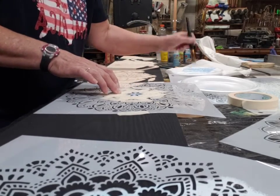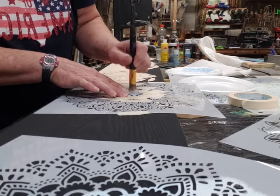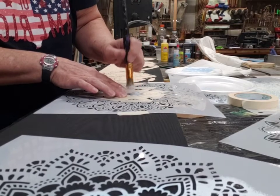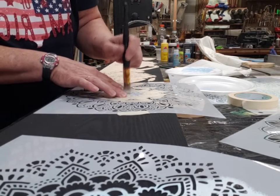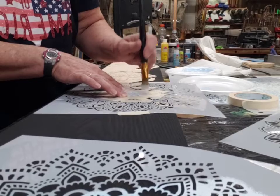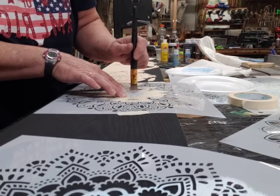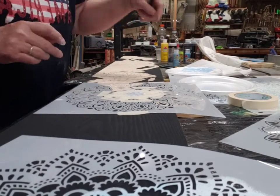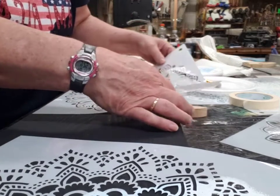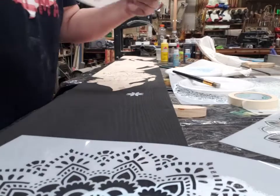I got that center there. Then I want to go with my lighter color — I want the outer edge to be more of a white color. So again, I'm just tapping up and down. I do it a little bit light at first, and then you can come back and add another layer to make it a little bit brighter. That's for that little tiny one. Then we're just going to gently pull that up and — voilà — you got your first little snowflake. And that's for the small one.